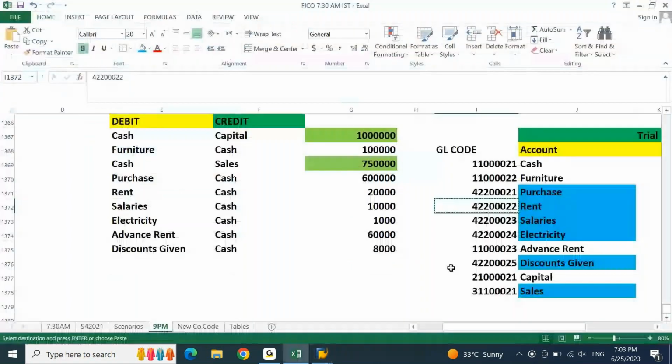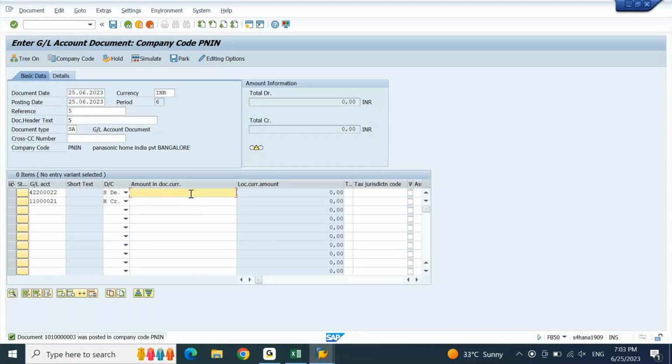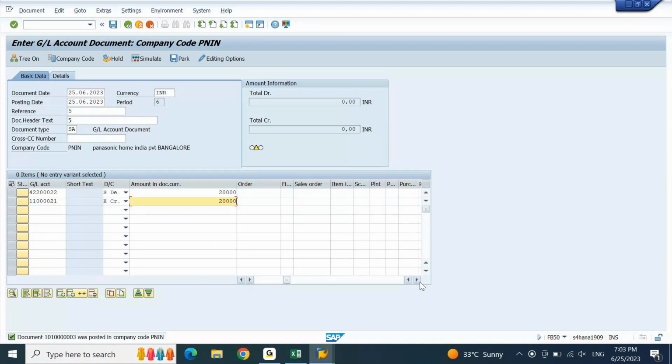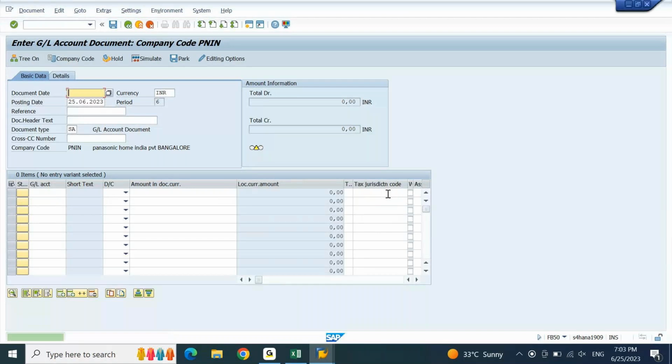And this is for 20,000. Profit center. Debit, credit, save this. Next entry, entry number 6.